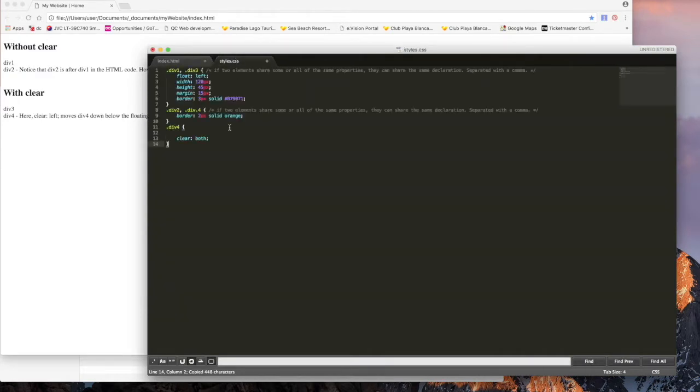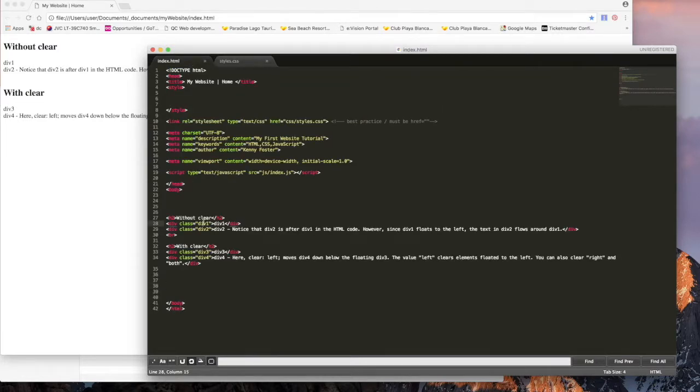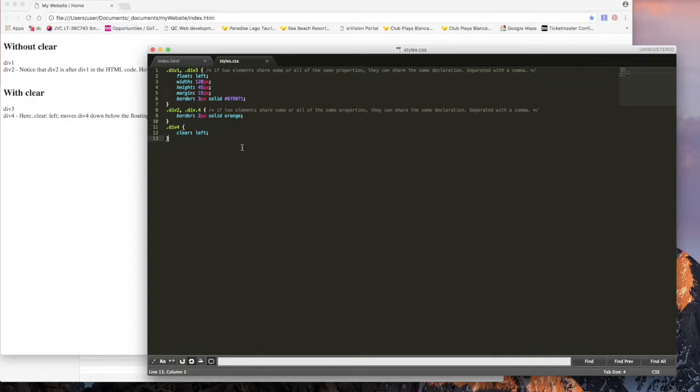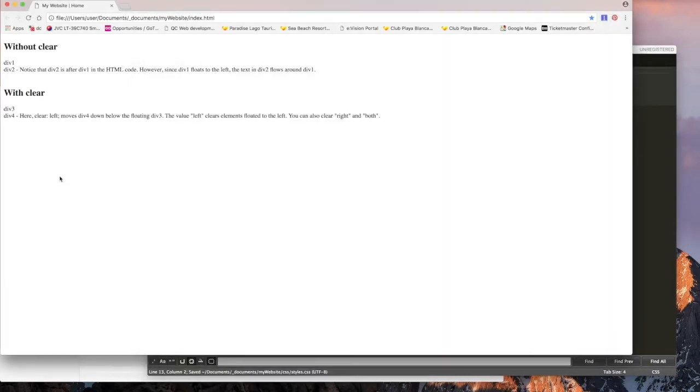Left, no floating elements on the left side. Right, no floating elements are allowed on the right side. Both, no floating elements allowed on either left or right. Inherit, this element inherits the clear value of its parent. So the most common way to use the clear property is after you've used the float property on an element. So when clearing floats, you should match the clear to the float. If an element is floated to the left, then you should clear to the left. Your element will continue to float, but the cleared element will appear below it on the web page. So here is an example of this in action.